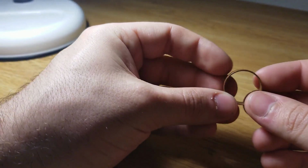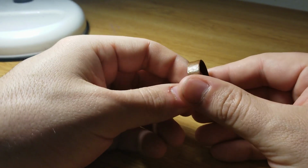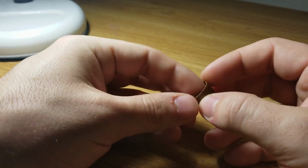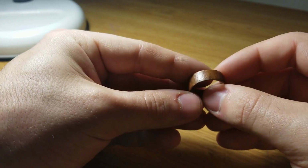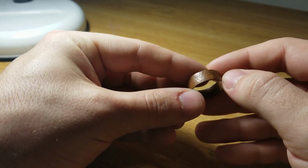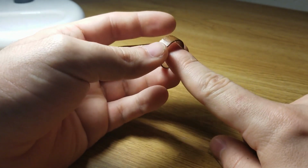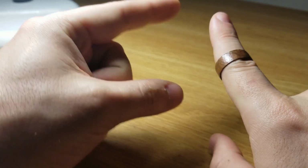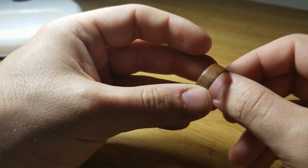And then we started getting into rings. This was the first ring I made. It's copper. It's a copper band, as my professor would call it. I made it a bit too small initially, so what I did was I took a ball peen hammer to it while it was on something called a ring mandrel, which is like a long spike that gets wider as it goes down, and it has numbers on it telling you what size ring it's on.